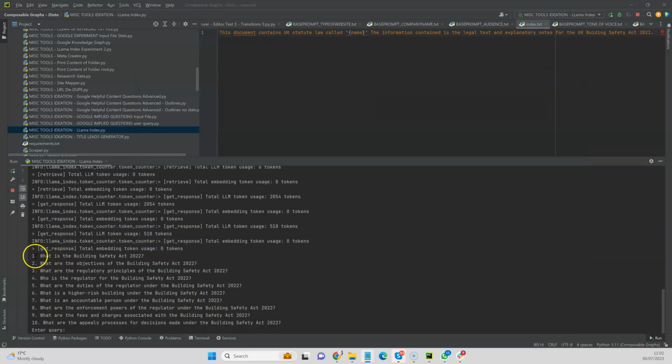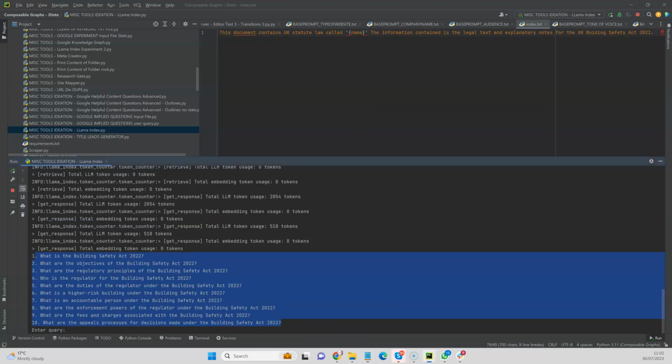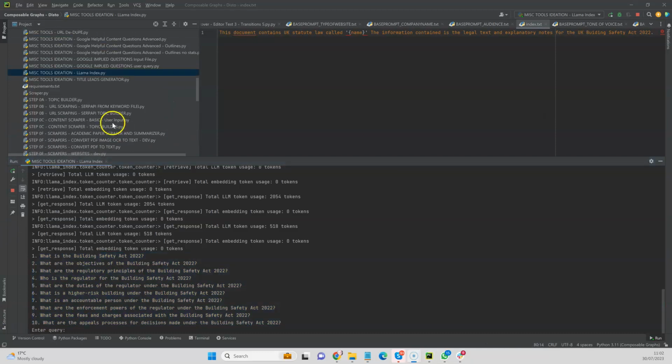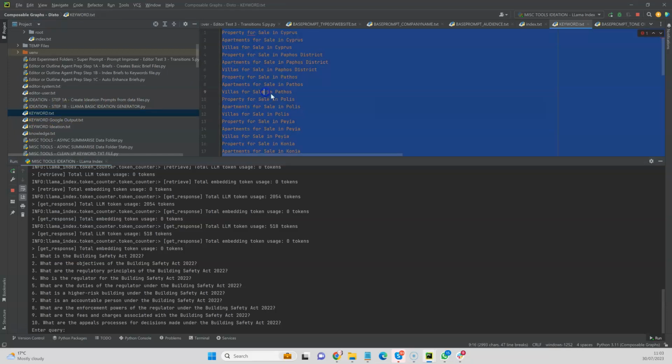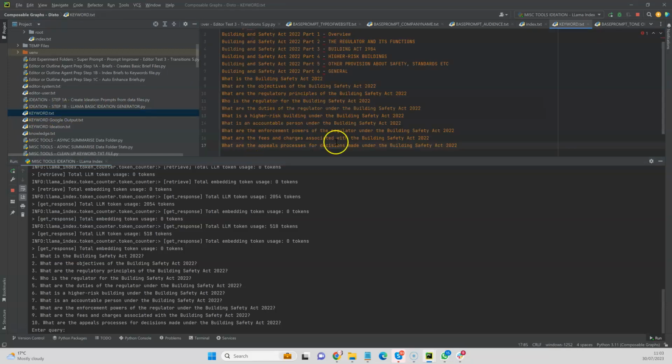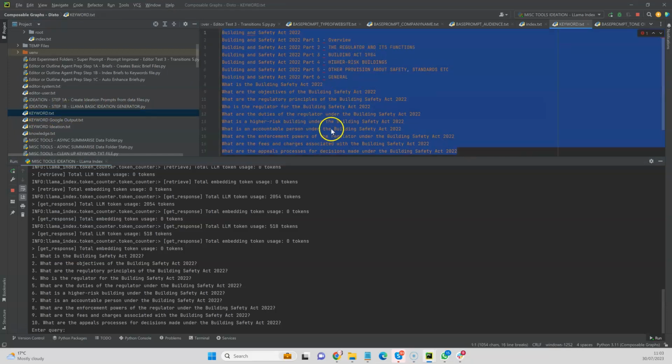Alright, so we've got a series of questions. We'll grab these as well. These look like they're going to be quite useful, and we'll see exactly what this document can do for us. Alright, so we've got a set of questions here. We're going to put the questions into a scratch file called the keyword file here. So just get that to open up, remove everything that was in there and place these in. We have a total of 17.